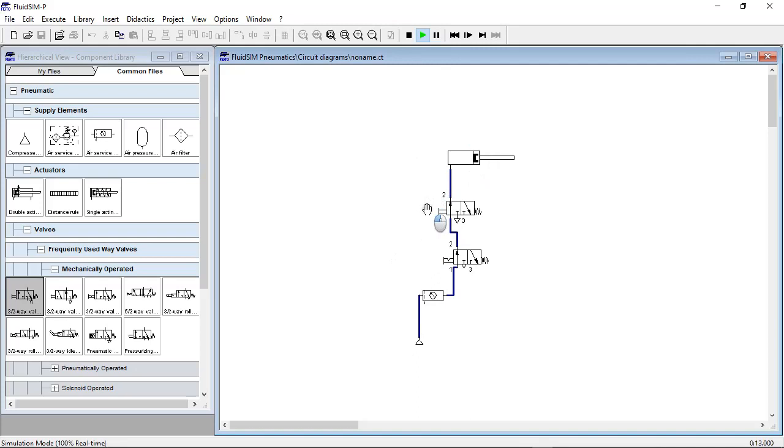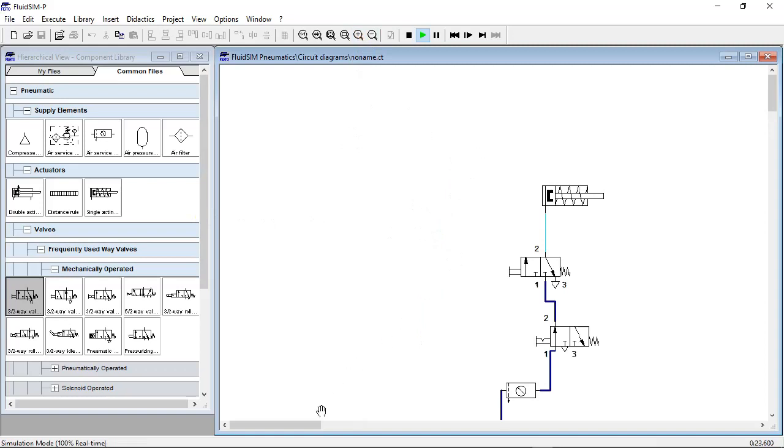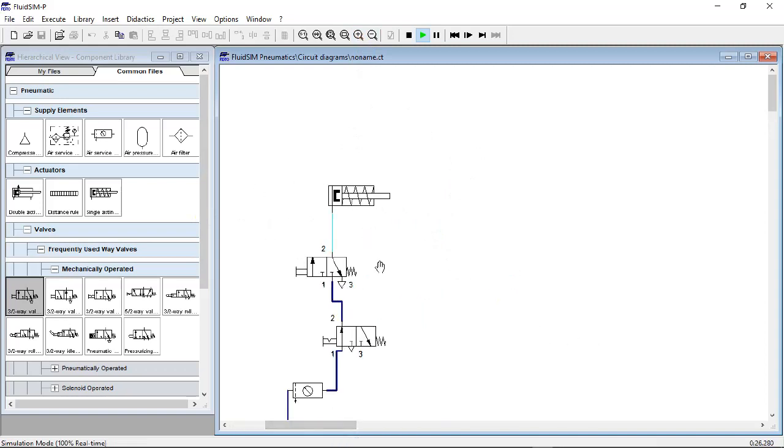It changed from position 1 to position 2. Now pressure is flowing between 1 and 2. I hope you guys were able to see. Let me zoom it in so that you see what will happen. Whenever I press, you see the position now. It is blocked. 1 is blocked, and at 2 and 3 there is exhaust. So whenever I operate the valve, it changes the position. Whenever I release, it goes back to its initial state.